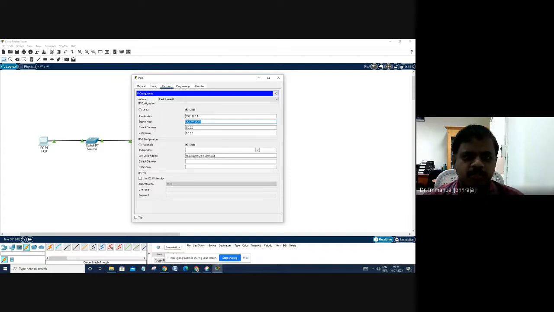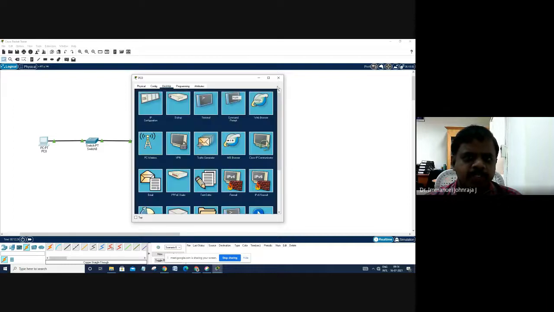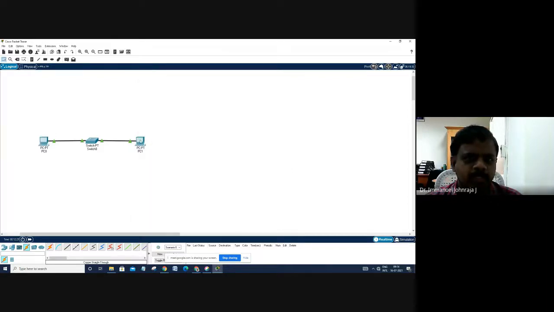There is a reason why I'm using this specific IP. Please wait, let me explain to you in a later class. So I have given 192.168.1.1, and the subnet mask is filled in automatically. Don't bother about it now. I close it and I go to this machine.